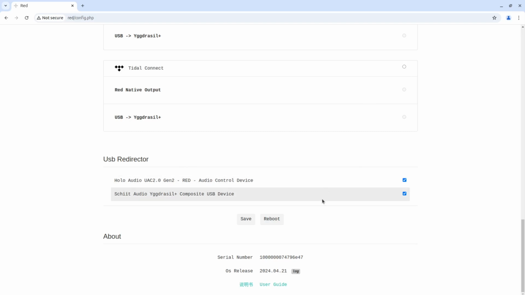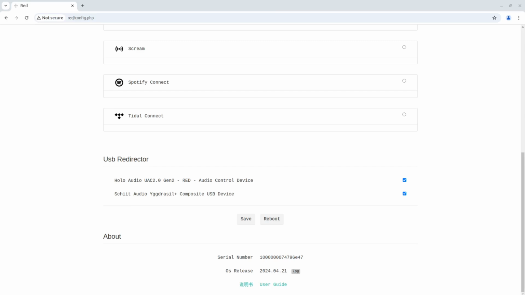And then, yeah, this USB redirector. The USB redirector is used to configure what the USB input does when the Red is used as a DDC, meaning when you plug in the USB from your computer, it will act as a USB decrapifier, if you will. So you would plug in your USB from your computer into this device, and then plug your DAC into the USB output. When you turn on your Red, it would sense the USB, it wouldn't boot the Pi, but it would read this option and be used as a USB reclocker or filter to the output.